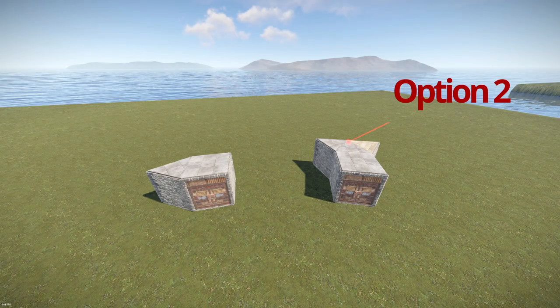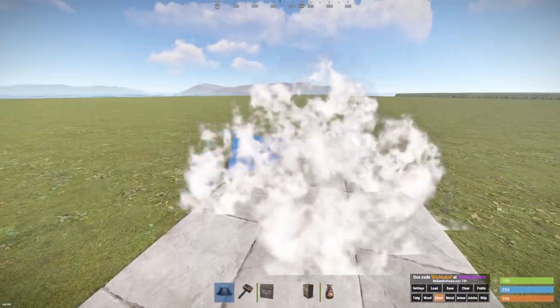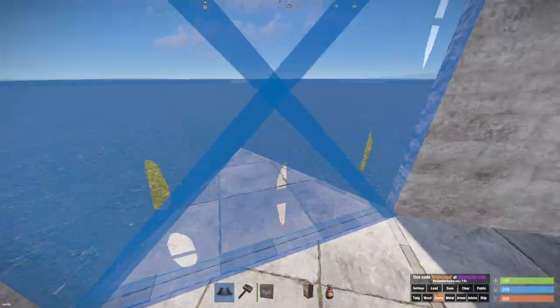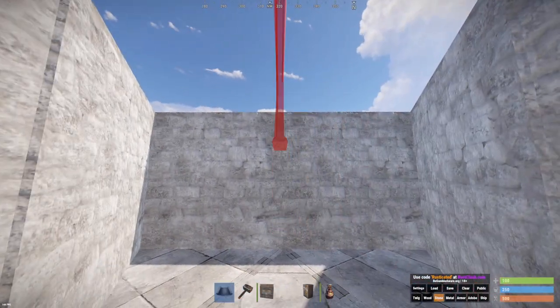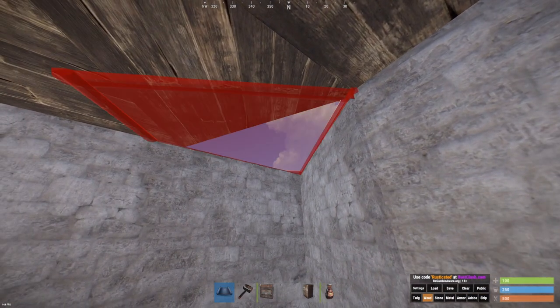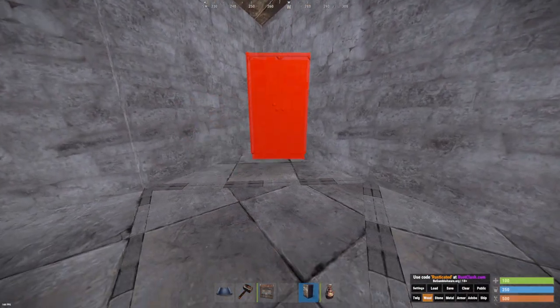Now, let's build option 2. For option 2, simply drop down a square foundation followed by 3 triangles. Next, seal yourself in. Keep the ceiling on the right wood, as you'll have to hatchet it out later. Now, drop down the TC.